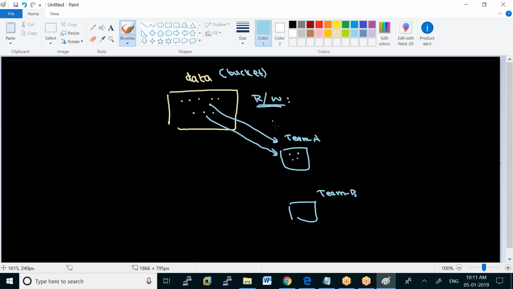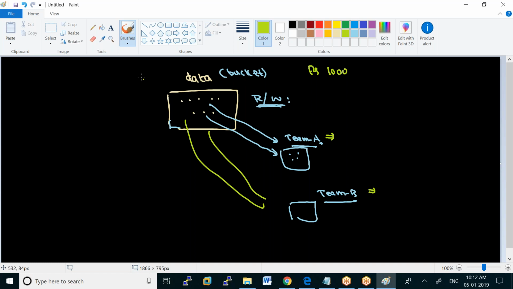The management wants to identify which team is operating on this data set, and what cost is associated with the operations of team A and of team B. Assume that at the end of the month the cost is 1,000 rupees. Both teams access the information. How much cost is associated with team A's access? How much with team B's?